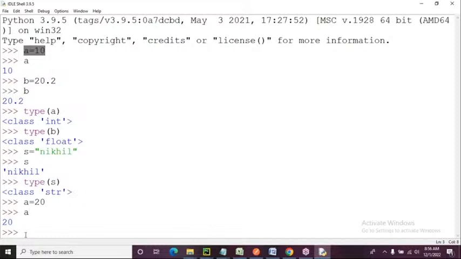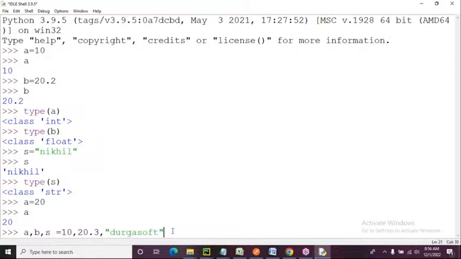I can also create variables in Python like this. Separately I created a, b, c. Now I can also assign all variables like this: a, b, s equal to 10, 20.3, something like Durga. In Java you may not do this if they are different variables, because a is an integer, b is a float, s is a string. Here I don't say string or float or anything. That is the reason I am able to assign the variables like this.